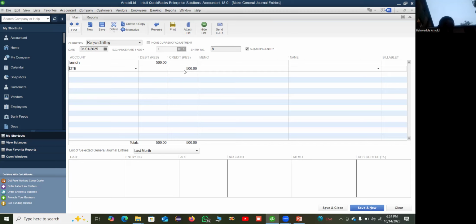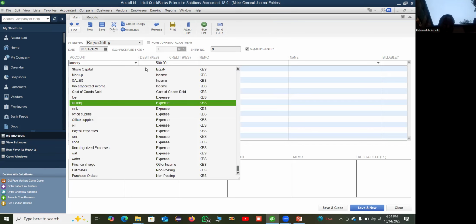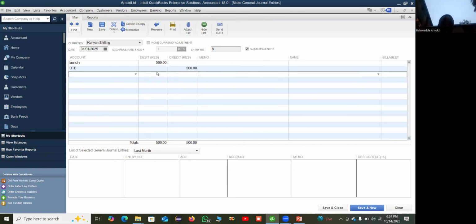You can also add new, like paid laundry fees, anything. But the DTB is the owner's contribution, the money for the laundry, because if we credit, we show that the money is leaving the bank. So then we save and close.